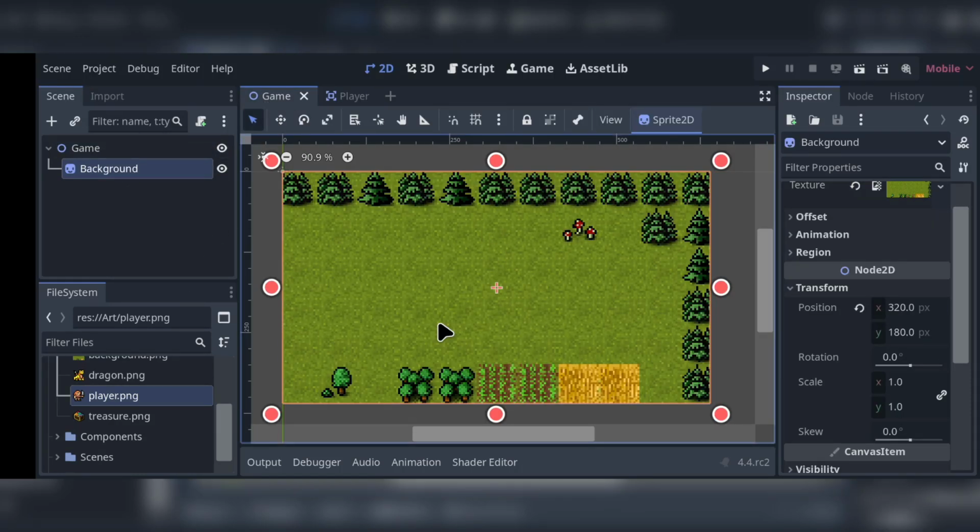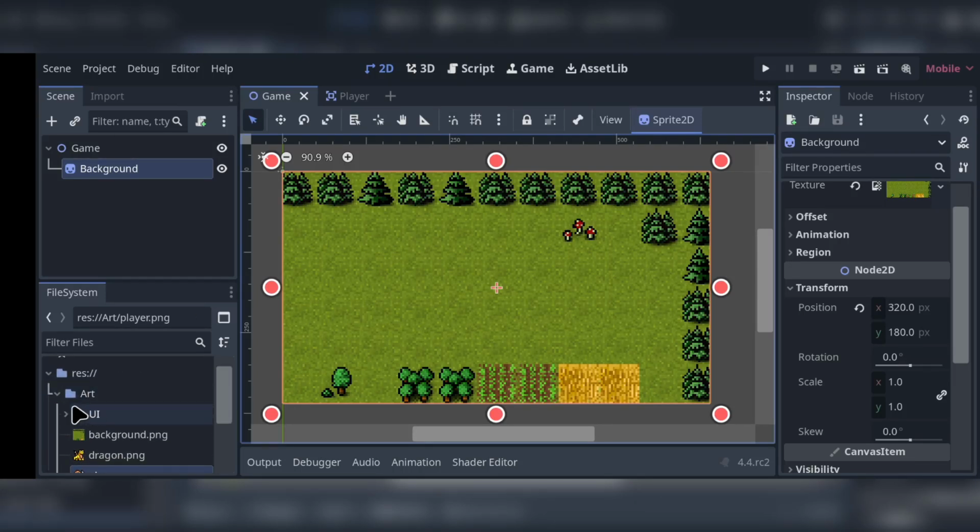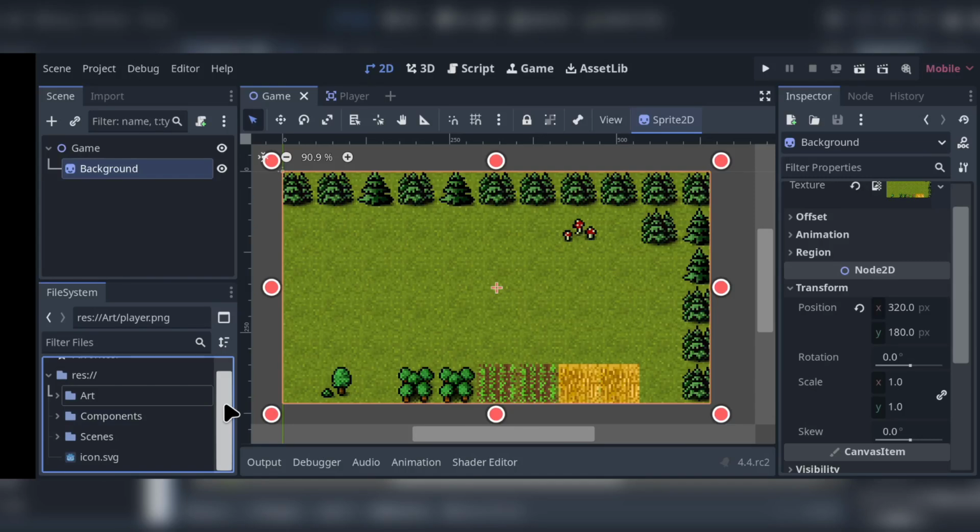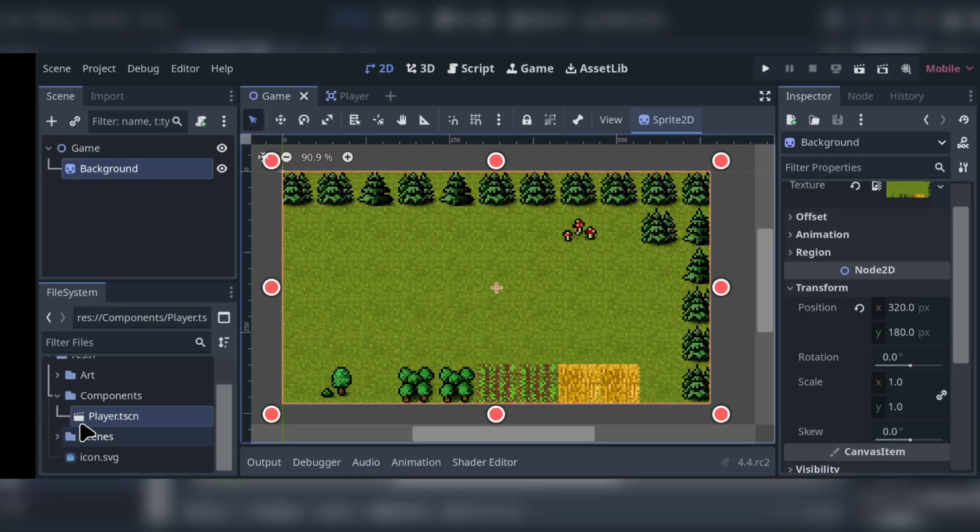Now it is finally time to add this into our scene, so let's do that. Here, if I click over here to minimize the art folder, I go to the components and let's see if we can drag. No. So while working with the mobile editor, you just need to be aware that you cannot drag the elements as you can do normally.